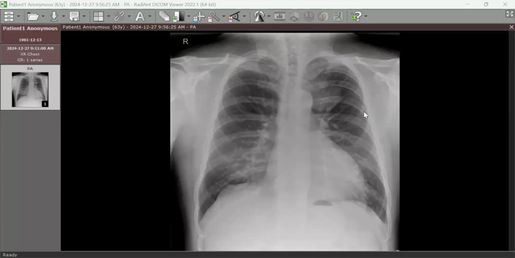Okay. Let me ask you another question. Is there a difference between the superior border of the lesion and the inferior border of the lesion? Yes, the inferior border of the lesion is clear or circumscribed, whereas the superior border is almost indistinct. Good. I can't see it, so it's not well defined.